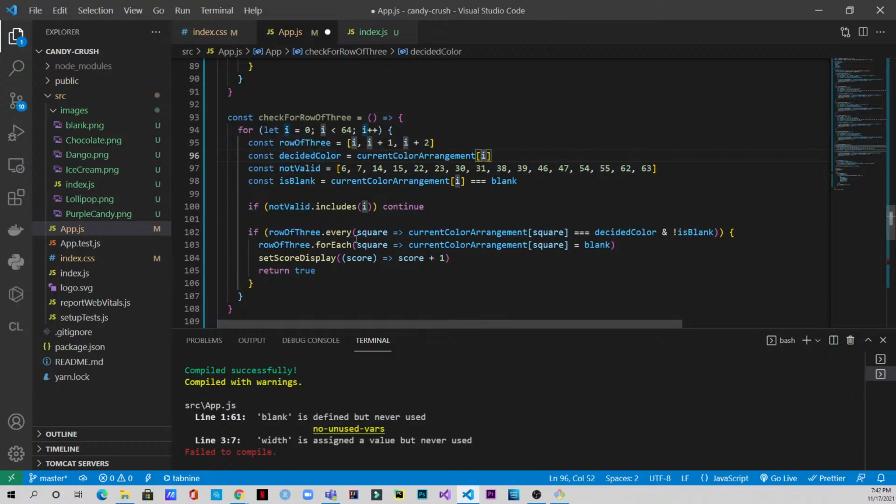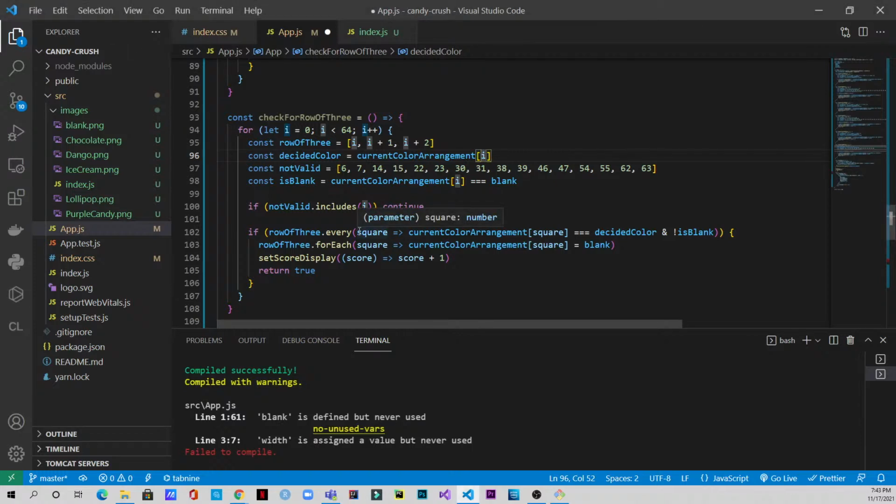When we're checking, for every one of these items, I, then I+1 and I+2, if every one of these items matches the item I, and it's not blank, then we have found a match. If we find a match, then we're going to set those squares of the candies to blank, and we're going to increment the score. Okay, so that's what we want.